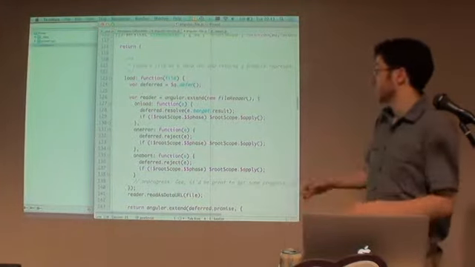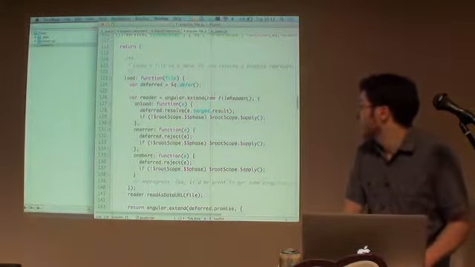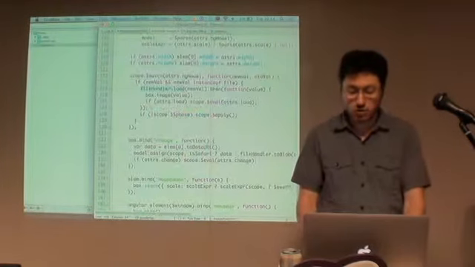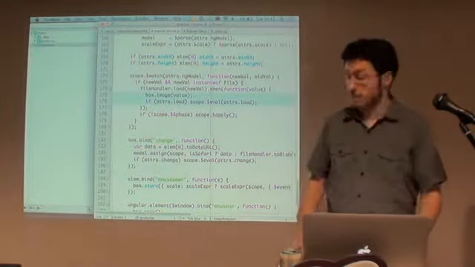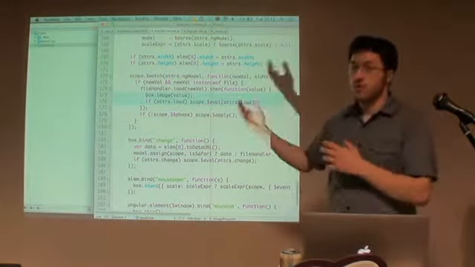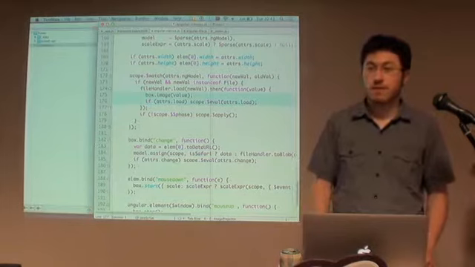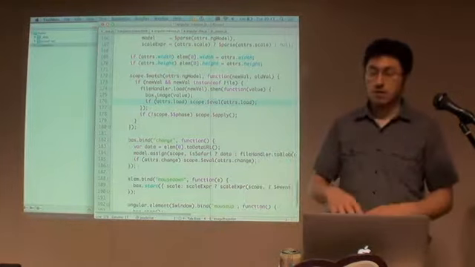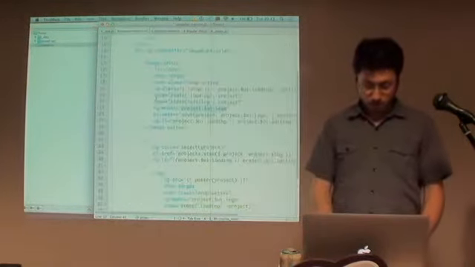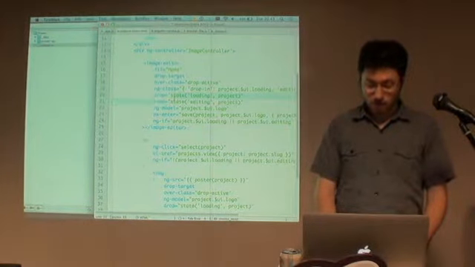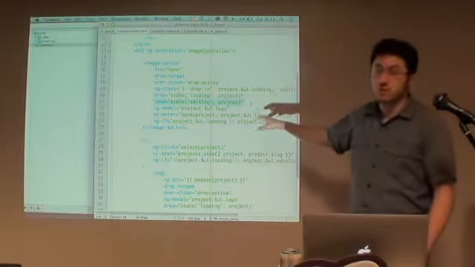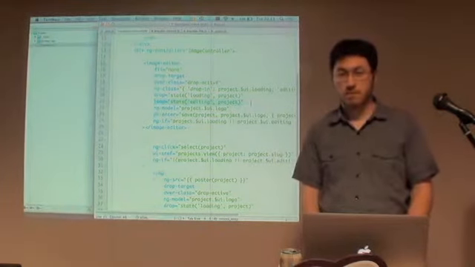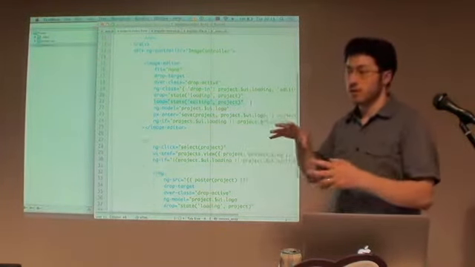It's an AngularJS service that wraps the HTML5 file API so that when there's a new image, it will load it and then assign it to the image projector. And it will also execute any expressions that are assigned for when a new image is loaded. So here we're saying change the state of the user interface when the image is loaded into the projector, to designate that we are currently in edit mode.